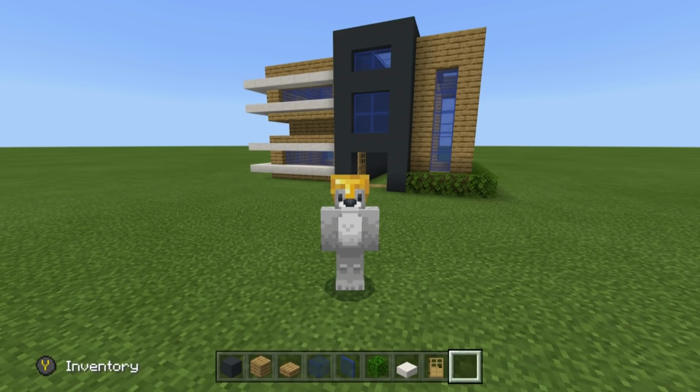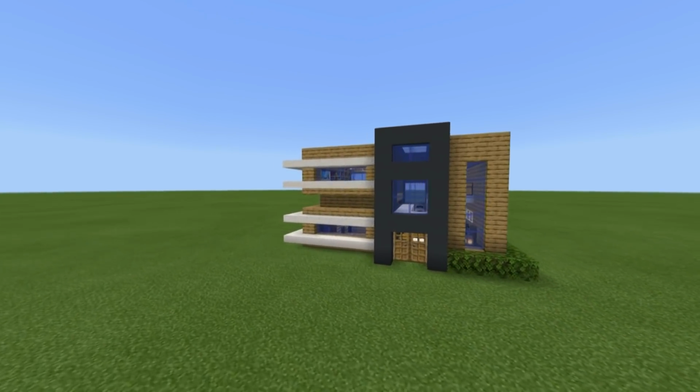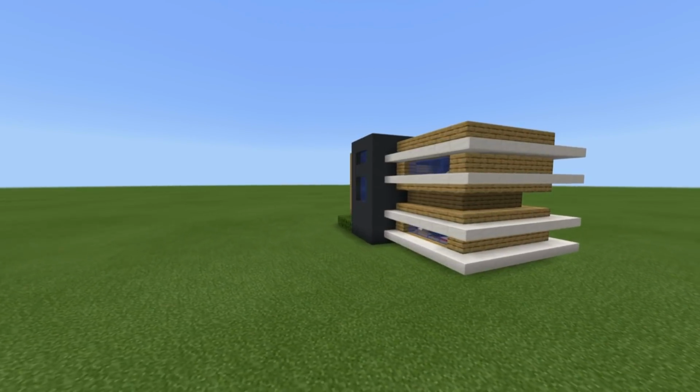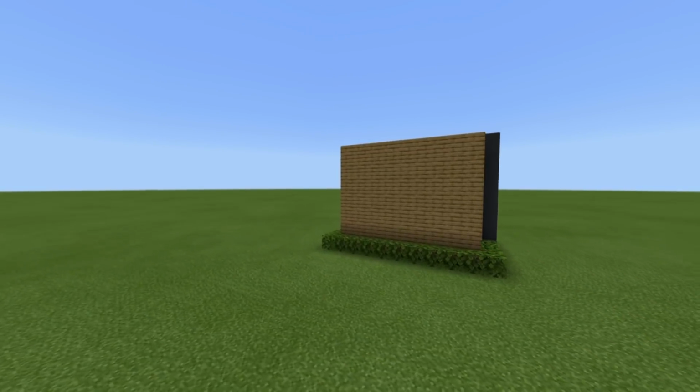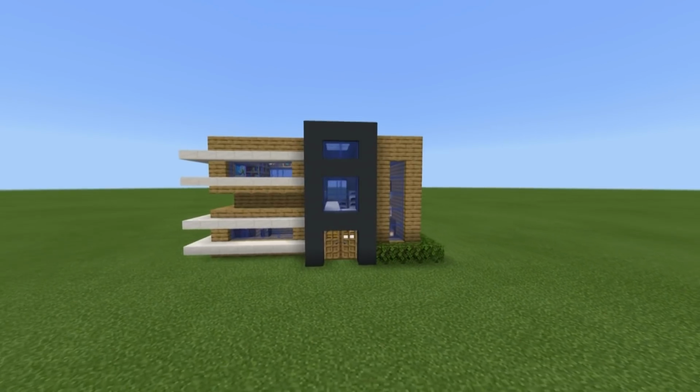What I'm now going to show you is what the house will look like if you decorate it a little bit, which you may or may not want to do yourselves, but it will give you an idea of what we've just built. So this is what your house will look like once it's been 100% fully completed. As you can see, the outside is a nice, sleek, modern design, whatever the word sleek means. And on the inside, I have decorated it for you.